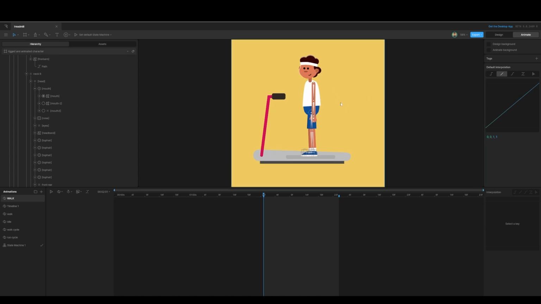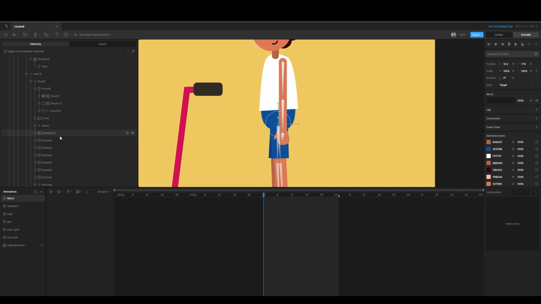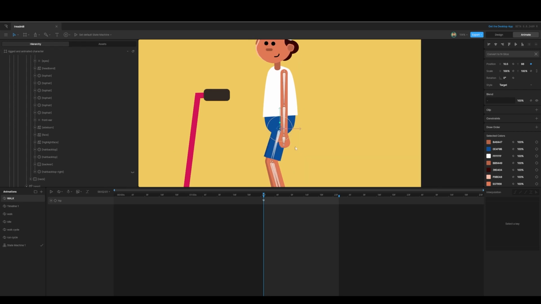So let's start. The first thing we're going to animate is the hips. So I've selected the hip controller. I'm just going to bring it down slightly. That's our first keyframe. That's a contact pose. Then I'm going to go forward 3 frames. Use the period. Press it 1, 2, 3. Then for the down pose, we're just going to bring it down even a bit more.